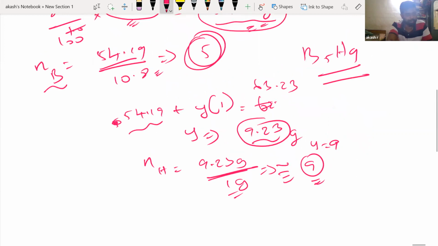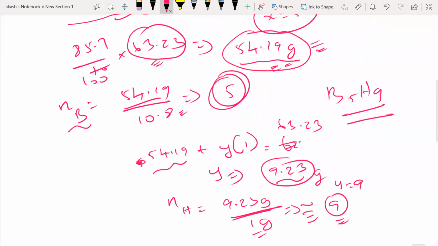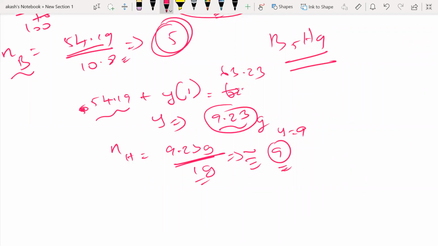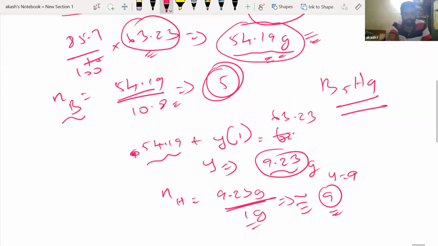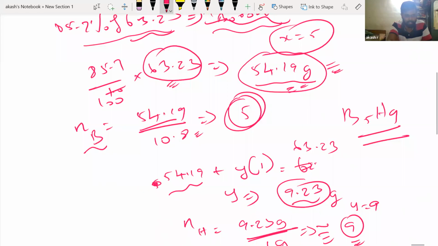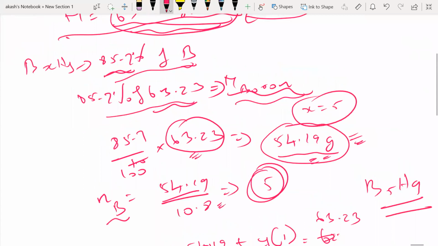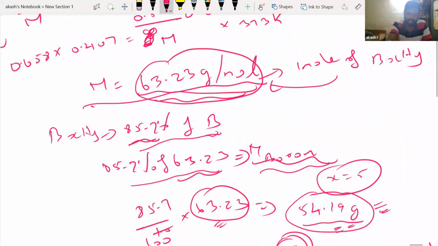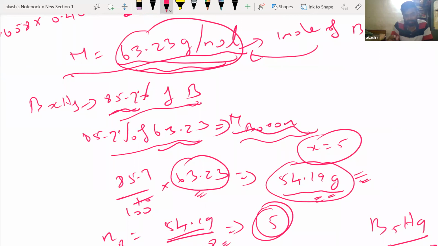Okay, so this looks tricky, but it's actually very, very simple. Yes, tell me. Sir, I got an error in the calculation, but I still got boron 0.5 and hydrogen 0.9. Then I converted into the simplest whole number and still got the same answer. Check your calculations. Instead of 63, I wrote 6.3, and instead of 9.2, I wrote 0.9. That makes sense. I think this is the mistake in the PV equals nRT. You have made some mistake, check it out.